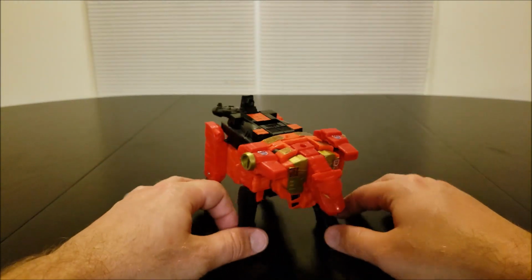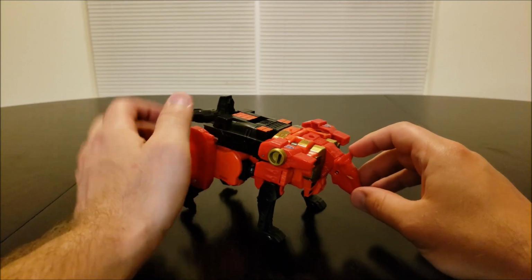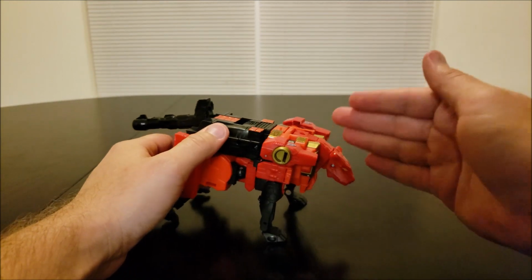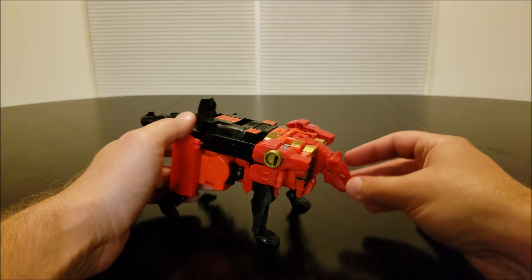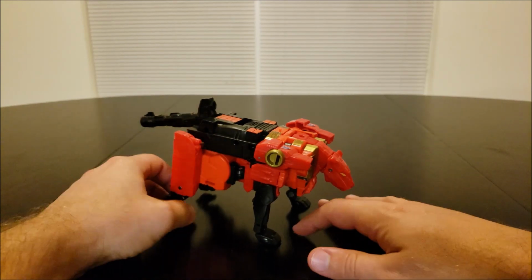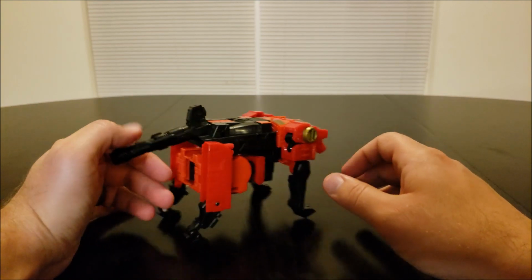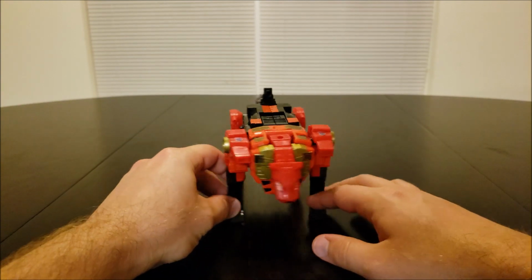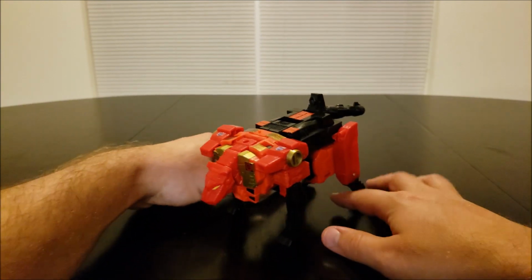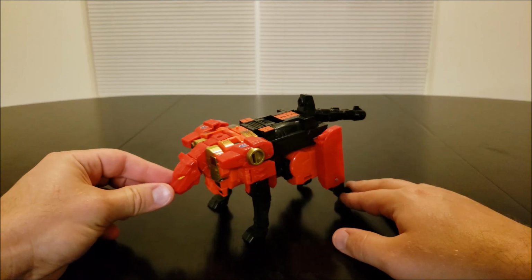So he looks good overall. I like his sleekness. The one thing I'm really not crazy about with this beast mode is his head is always tilted down. He can't look up any further than what he's doing right now, which kind of makes it look like he's always staring at the ground more than anything else. But aside from that, he is one of the ones I like more out of their beast modes. Yeah, I dig it.